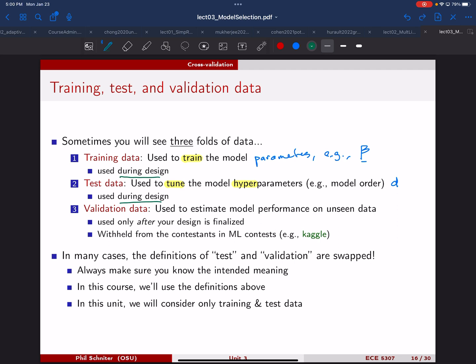Okay, so one example where you'll see this is in a machine learning contest, like this contest on Kaggle, where they really want to be fair. You know, a lot of contestants putting in effort. So the people who run the contest have some validation data that only they know about. They hold this secret, and at least part of it is only released once the contest is over. And at that point, they test all the models on that data set and they see who won. They don't allow people to go back and redo their model. It's not fair. So that's one place where you'll see this validation data.